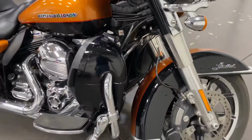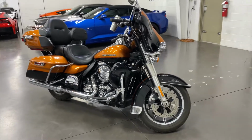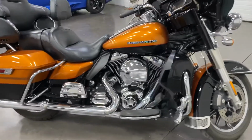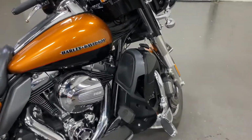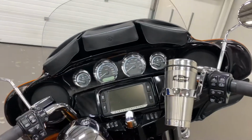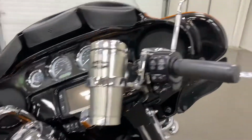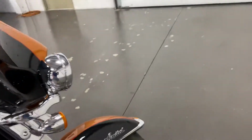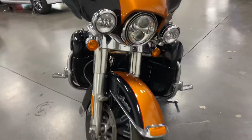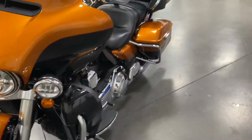And of course, as it was a complete redesign in 2014, it's got the new fairing, the new water-cooled engine, the 103 cubic inch water-cooled. It comes with the new lower fairings that are redesigned. The upper fairing is redesigned, and then this one actually has the factory navigation, so pretty darn cool. It's got the Daymaker headlights, the bullet style turn signals. It's got highway pegs with the crash bars. Good rubber on it. It's ready to go.